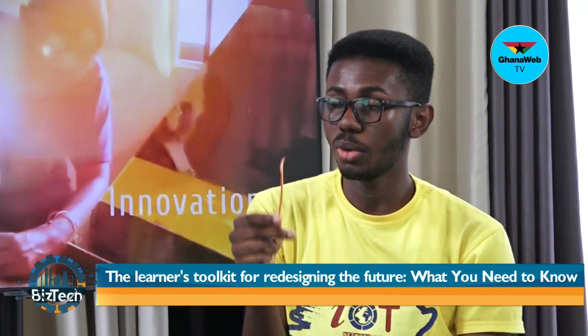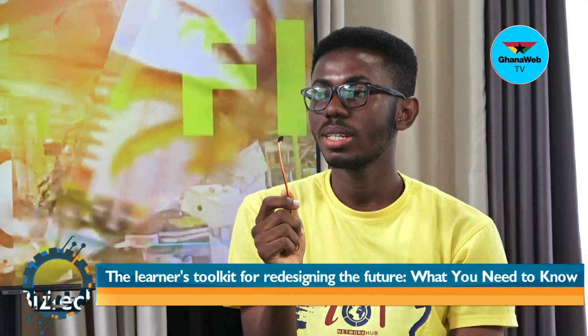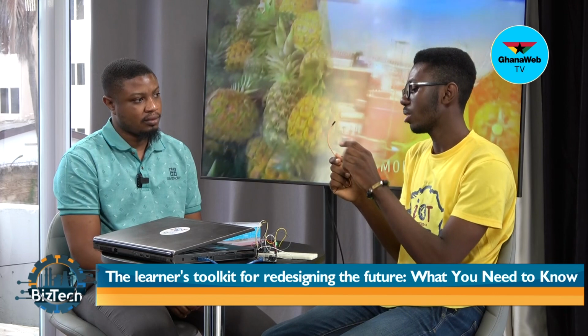We also have blue representing negative. We have red standing for positive. And then the orange one here has to do with signal. But I'd like to explain this one too. So these are the wires that we use in making connections. They are called jumper wires. And then we have types.